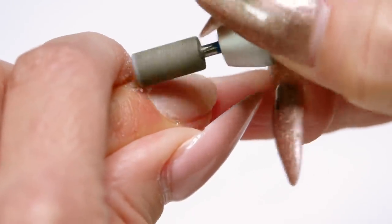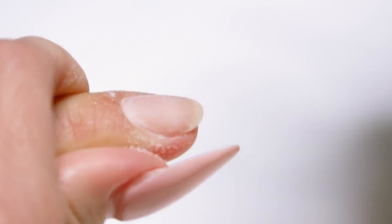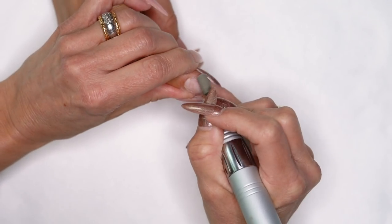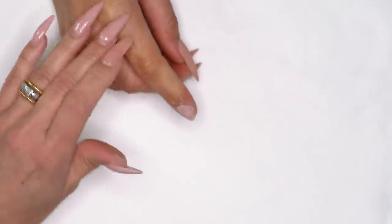Gonna go right tuck up into that cuticle. You can see all that stuff coming out. That's what we wanna see. That's why I start back there first. She has a little acrylic left on. That's okay. I'm gonna just go through. I can't complain. Steph was nice enough to remove her nail for me, so I didn't have to. Remove the shine. Good to go.